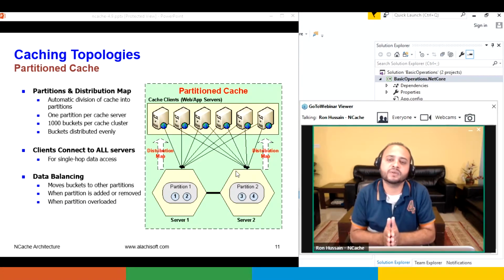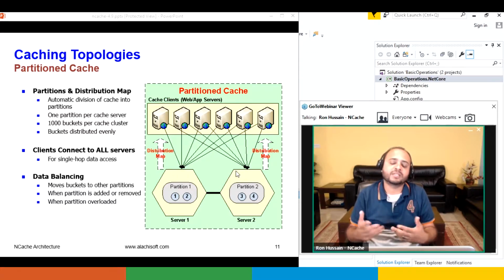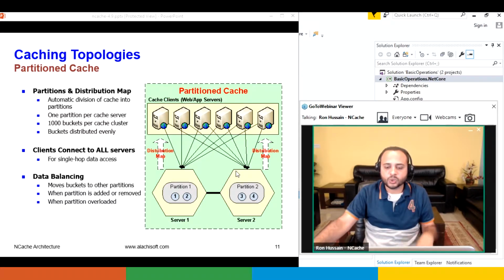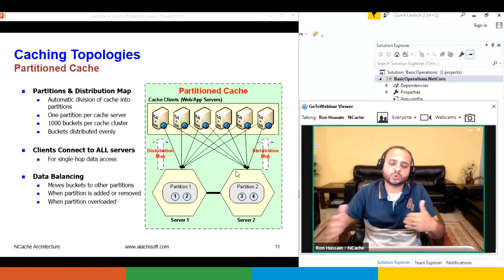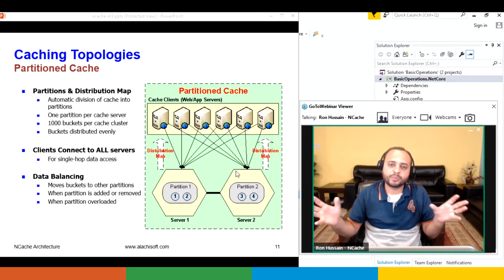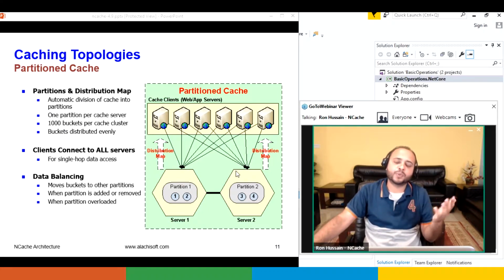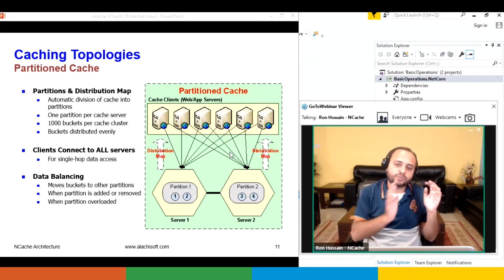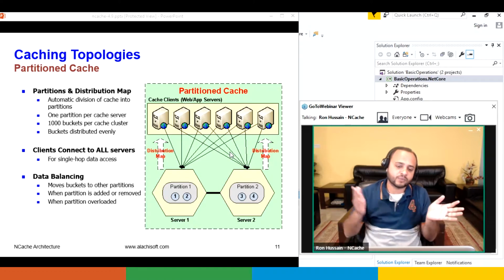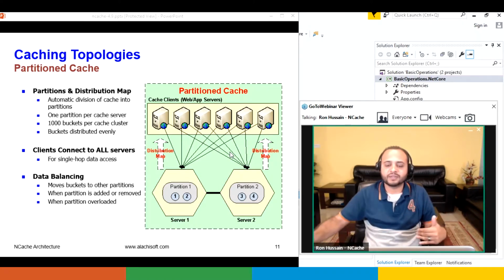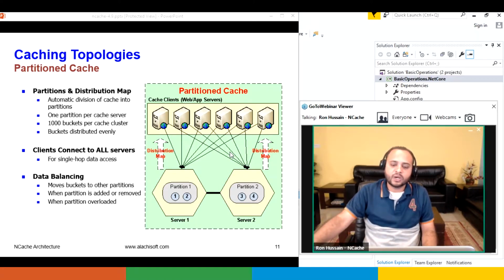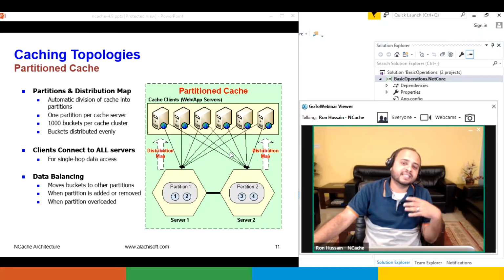And as you add more servers, you get more capacity out of the system as well. You're pooling the memory resources, more storage out of the system. You're pooling the request handling capacity because more servers are going to contribute towards request handling capacity. So this makes it a very scalable topology in comparison to the other topologies. And already we've discussed that it's very good for reference as well as for transactional data. It works very well for smaller configurations, and it works even better if you have bigger configurations where you can add more servers. The only downside of this topology is that it does not have any backup.